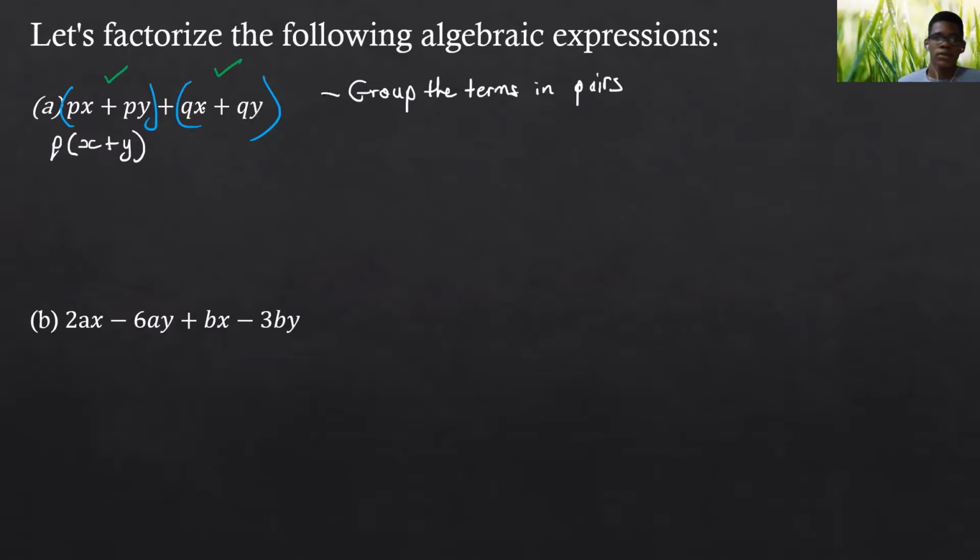We do the same thing, right? Qx plus Qy. Now the highest common factor is Q, but what you do here now, you're not just going to write Q. You need to specify whether it's plus Q or negative Q. Before this, the highest common factor was at the end here, so you didn't need to put the sign. But here you do need to put the sign for the highest common factor.